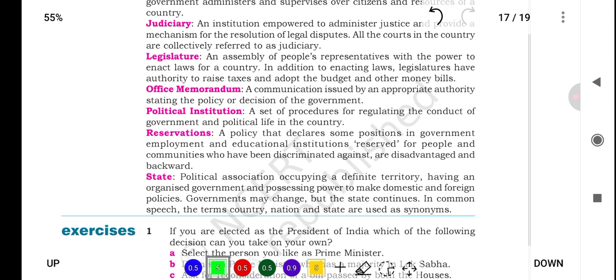Okay, so what is this chapter all about? This chapter explores how key institutions in a democracy like the executive, legislature, and judiciary function and interact. It emphasizes that these institutions, though sometimes complex and involving delays, are crucial for a well-functioning democracy. Here's a breakdown of the key aspects covered in the chapter. First one is the need for political institutions.